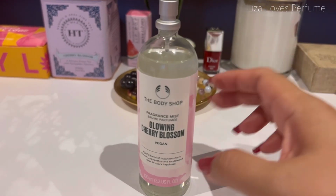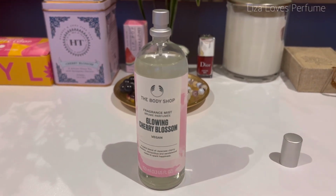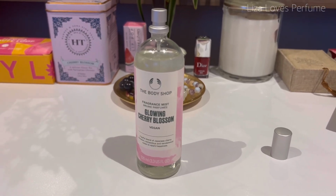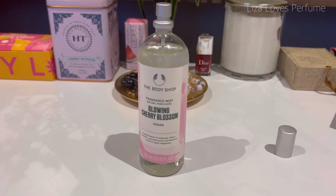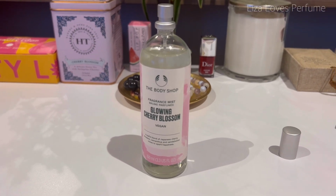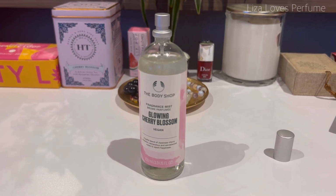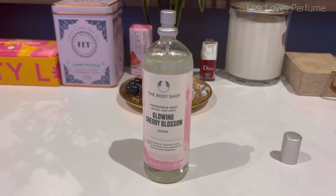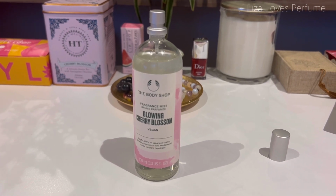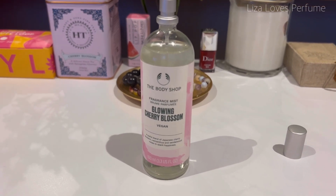I'm quite keen to have another cherry blossom perfume, maybe of a stronger concentration. I'm very keen on checking out Guerlain's Cherry Blossom, the annual release, but that one I think is quite expensive and most likely not available here in Brisbane. I'm guessing I might have to go down either to Melbourne or Sydney, or try at a Guerlain boutique. So this would be something that I would plan to do. Like, I would specifically travel somewhere to get a hold of that fragrance.